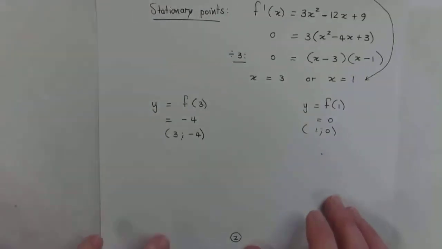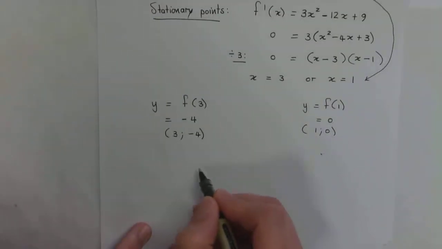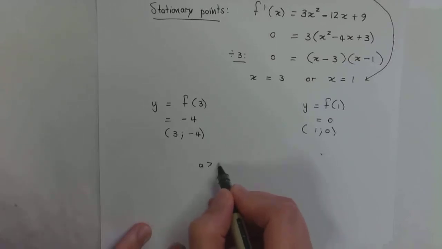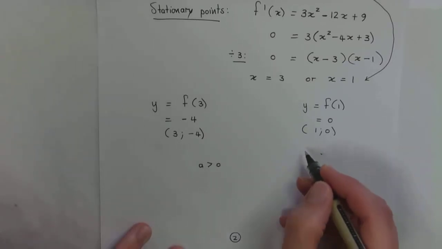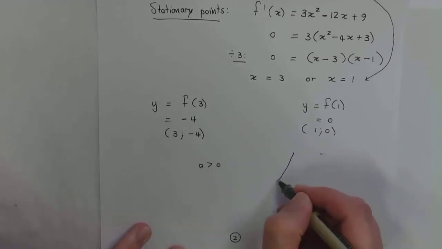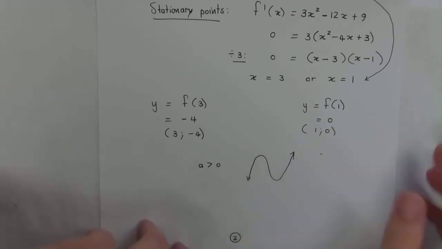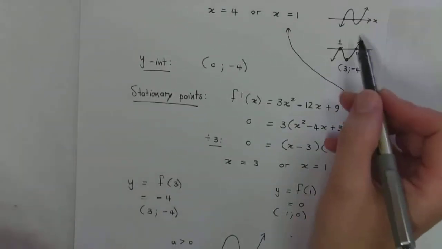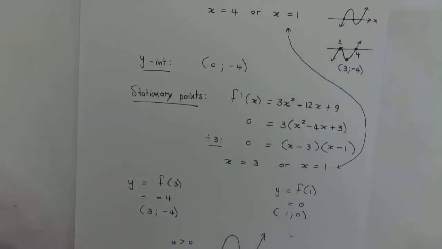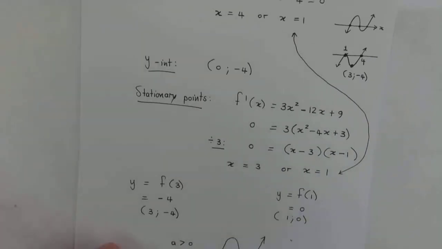And also, please remember, the reason I'm going to draw the graph like this is because a is positive. a is equal to 1. And because a is positive, starting from right to left, I'm going to draw the graph like that, and this is the shape that I'm going to be working with. And that is also why I drew this shape originally. So, next step, draw the graph.